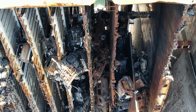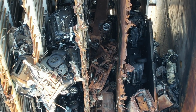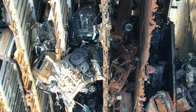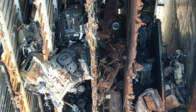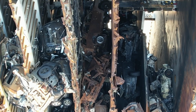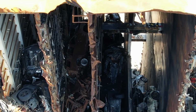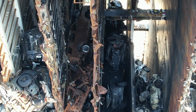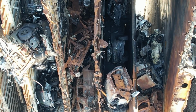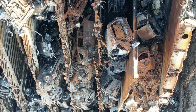As we get in here, you're going to really see some of these vehicles that suffered so much fire damage, and it's clear where that fire was and how it affected those vehicles that were involved in the fire. Now, understand, this was towards the bow of the ship, and it's probably where the fire started, but as the wind drove the fire that day, most of the fire load ended up coming out of what used to be the stern area of the ship.